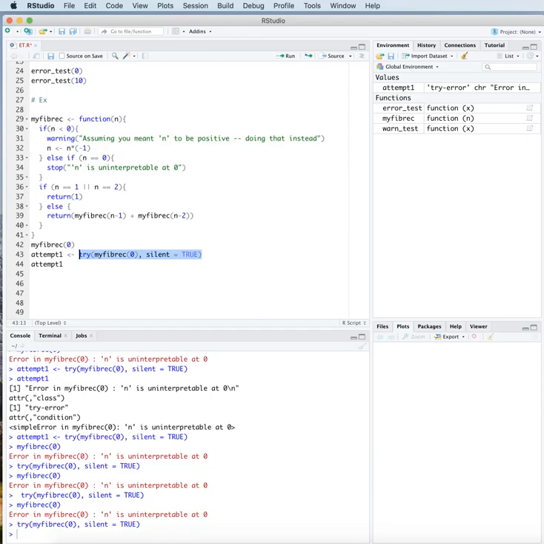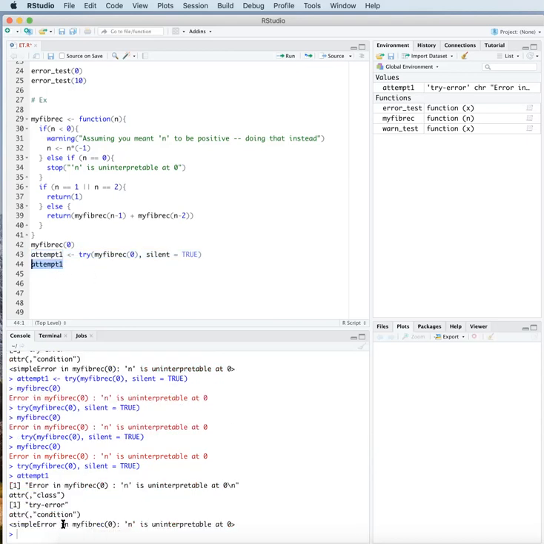Okay, in this line of code, the error has still occurred in here, but try just suppressed the print of an error message to the console, because you passed the argument silent set to true in here.